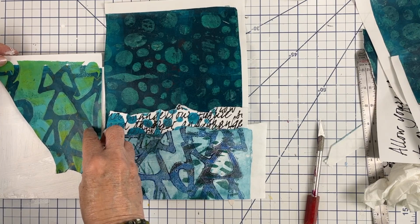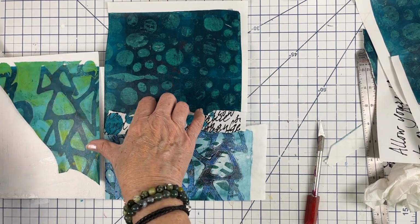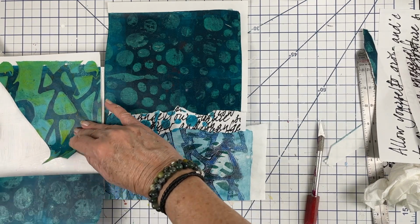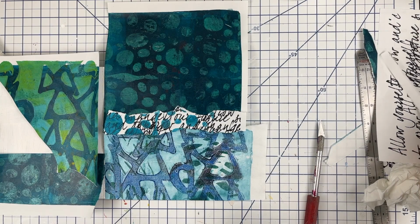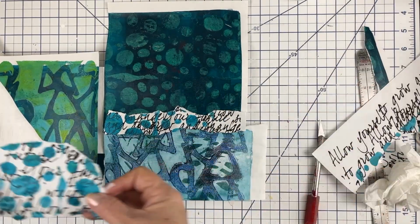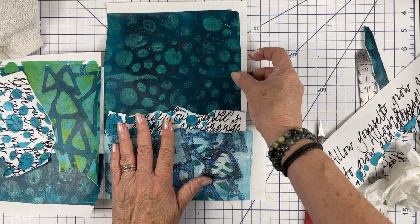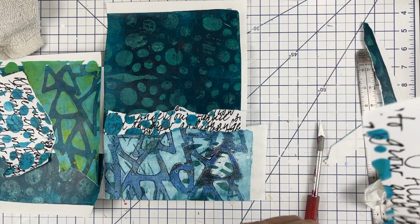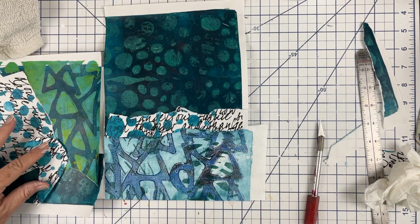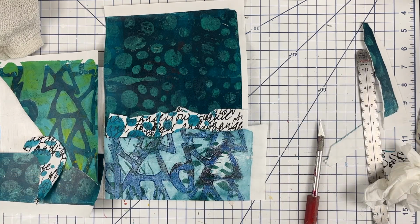And then I found some other papers. And that paper on the left that I'm using was something that I absolutely loved. I loved the color combinations in there and also the graphic shapes. And those same shapes are repeated on the piece on the right, but I'm not happy with the way they look with each other. But I'm still trying to figure out if I'm getting somewhere. So I'm trying to use some element from one side and placing it on the other side. It's not coming together for me. Nothing like a good struggle for a collage exercise here.